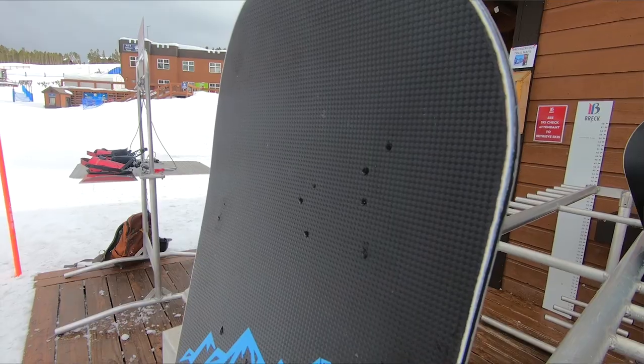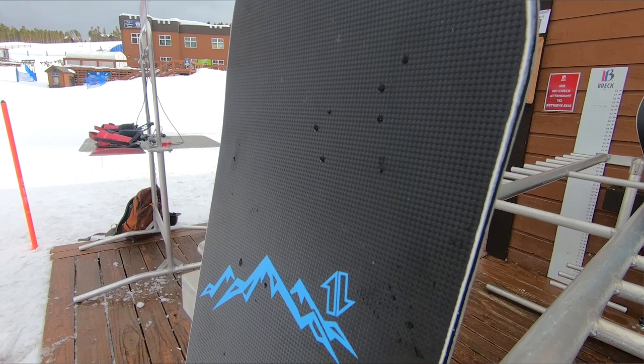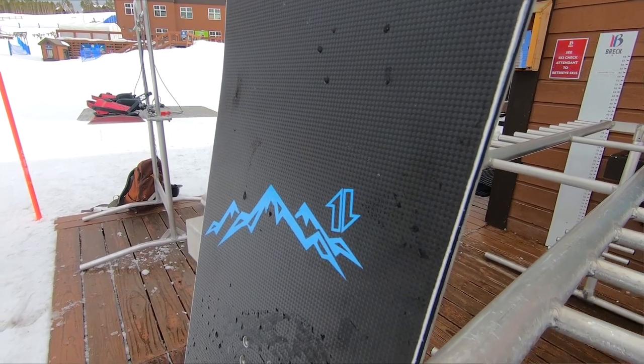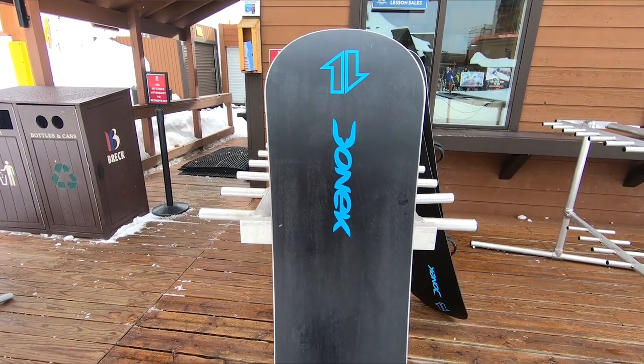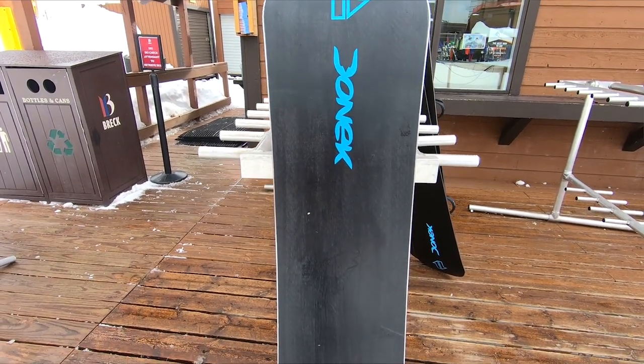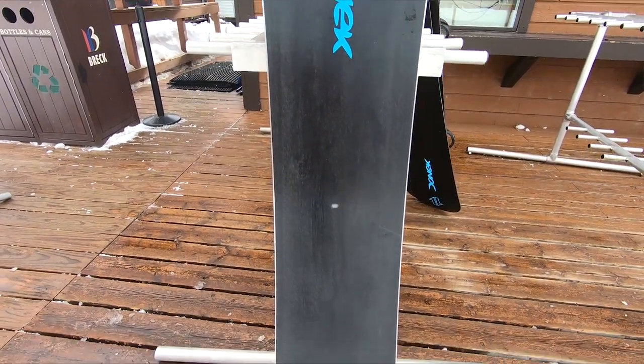The specs on this guy, just to let y'all know, is an 8.5 meter side cut radius and a 27 centimeter waist width. So it's above average width, above average side cut, and of course it's full positive camber with those blunted tips, so it's got a pretty long effective edge. It's also quite stiff, and apparently this is the mellower flexing version of it. We got some variable conditions out here right now, but I'm gonna try to get some carves going and see if I can do this Knapton Twin some justice.